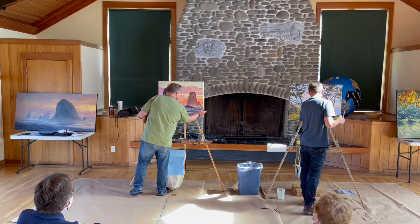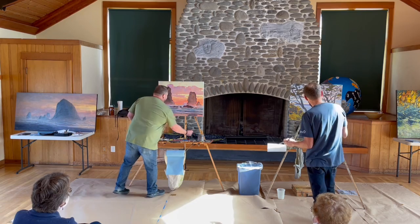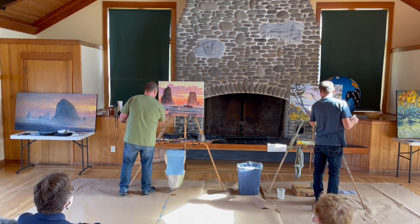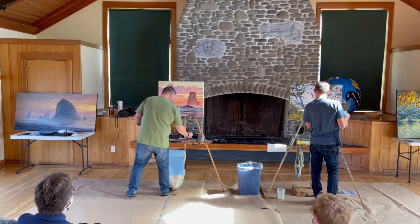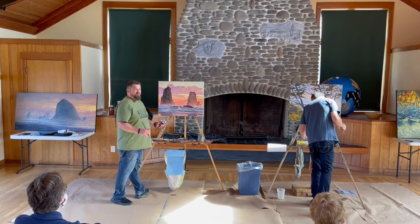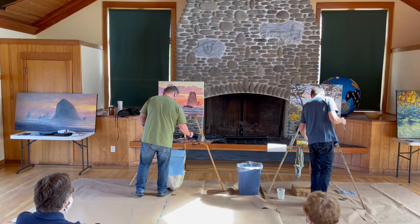But the best thing a person can do, of course, is buy the painting, take it home, and put it in their home. But also just attention. We know there's so many galleries in town, so many artists in town. If you see people just slowing down for a little bit to observe your painting, or better yet, hey, Susan, you've got to come see this, that's nice. That's also kind of what we're aiming for to a degree. Sounds weird, but the average person looks at a painting for 3 seconds. So anything above that is a bonus. You guys have done 2 hours. Well above it. Yeah, you guys are all well above average.